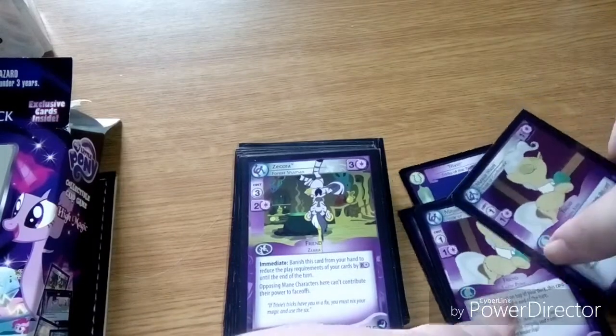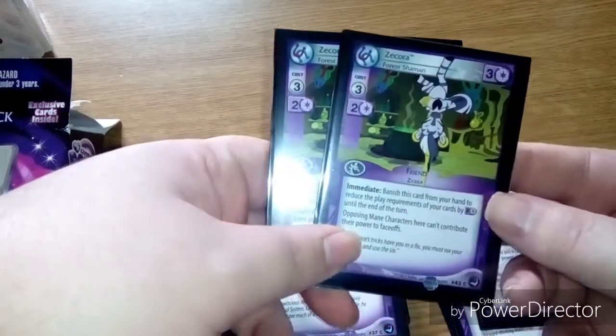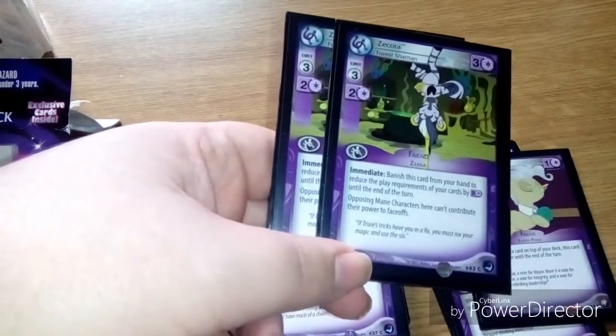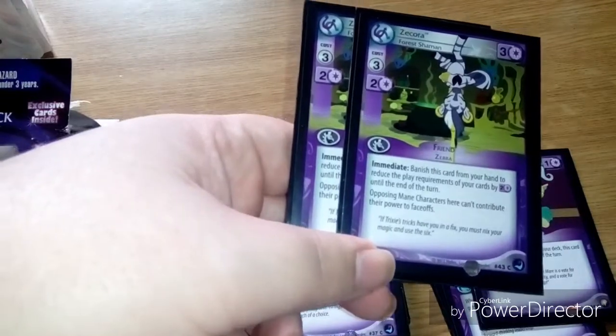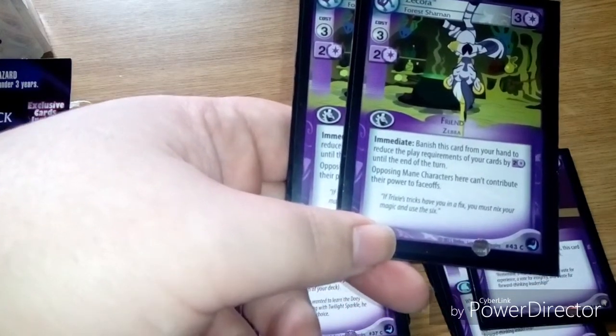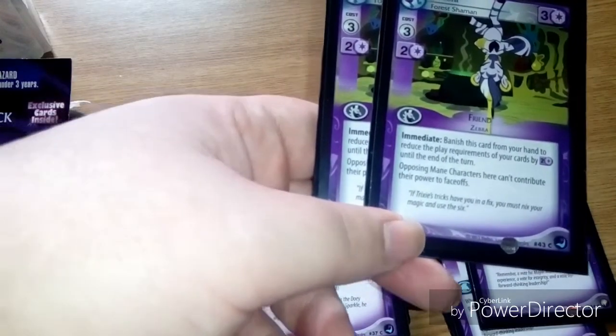Now on to Sigkoa, Forest Shaman. Reduces your purple crowns by 2 if you banish it. Its second effect is the main effect that I'll be using in this deck, which is opposing main characters can't contribute their powers in face-offs.